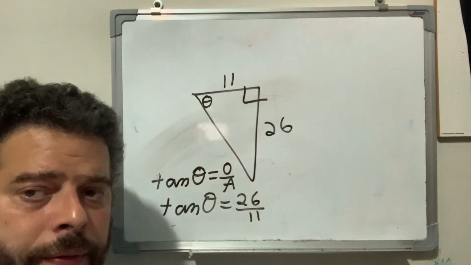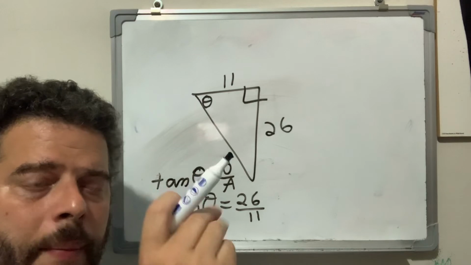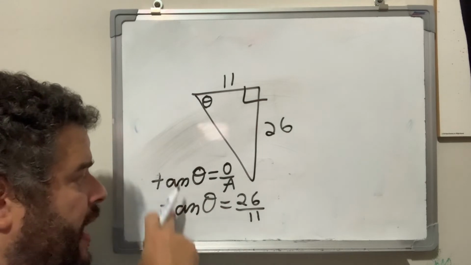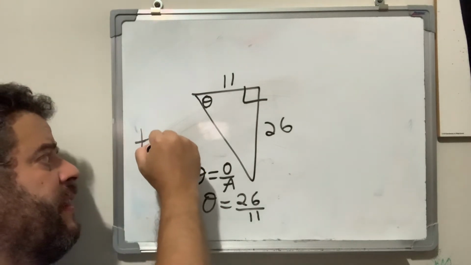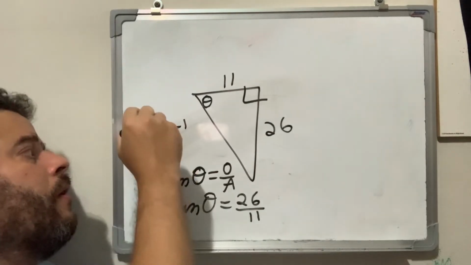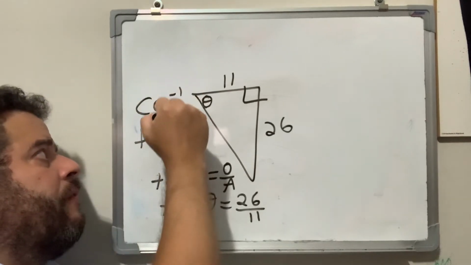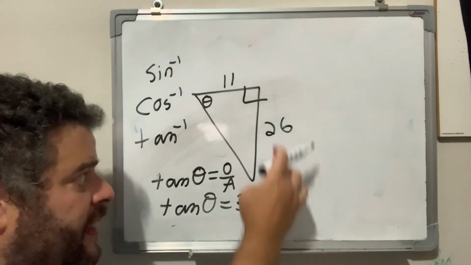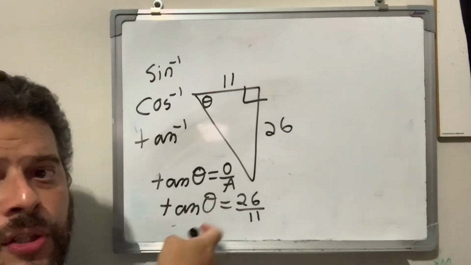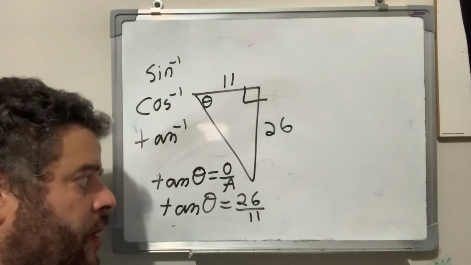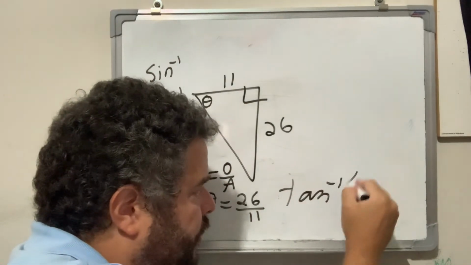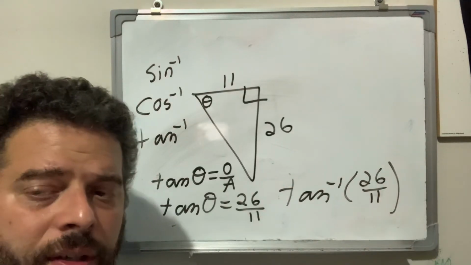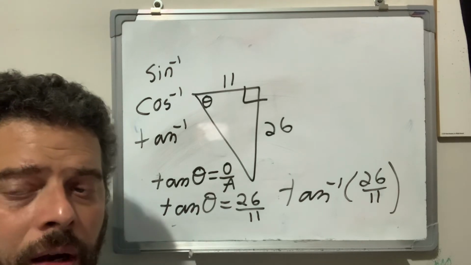Now what you're gonna do is, in the calculator, I believe on the lower right hand side, there is an inverse button, which has the same identity, only it says it like this, for example, tangent -1, or cosine -1, or sine -1. That's just the inverse. So given the sides, to find the angle, you just do the inverse of the ratio of those sides. So I'm gonna do tangent inverse 26 over 11 on your calculator. You're gonna hit enter, and that's gonna give you a number, and that's the degree of the angle.